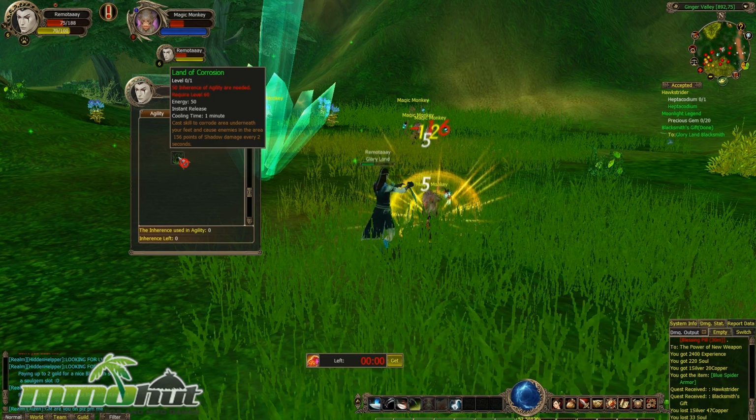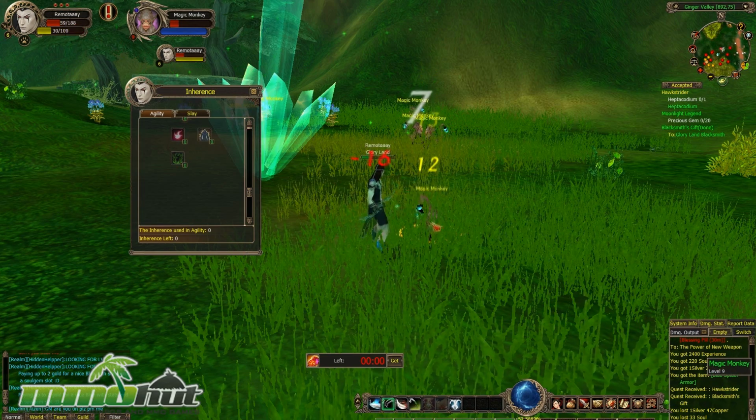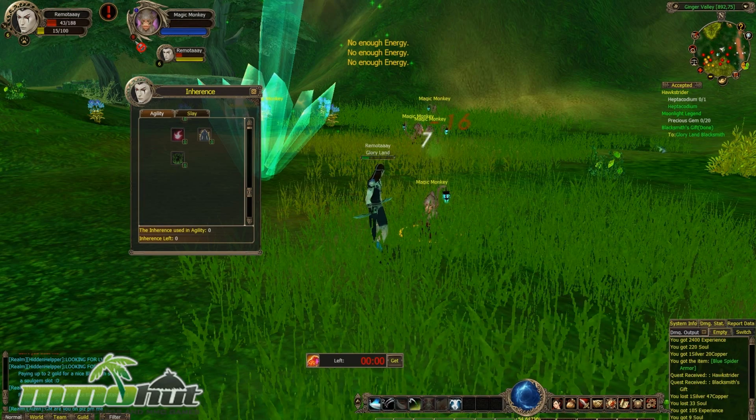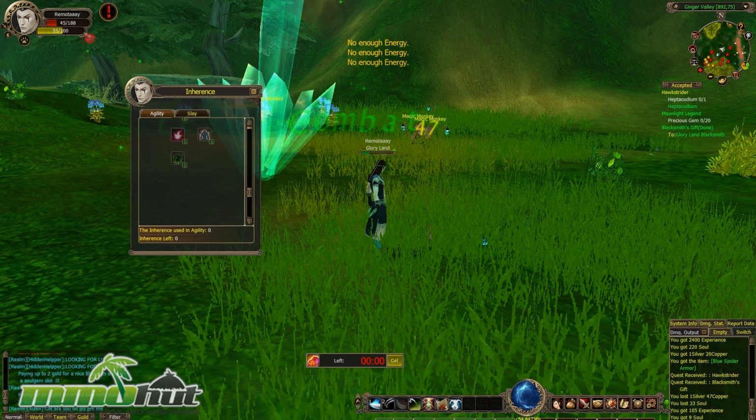And this magic monkey's really putting up a fight. I'm almost dead, so I'm gonna start spamming my skills at it. He is level 9 though, and 3 levels higher than me, but I can still own him if I was using my skills. So I pretty much own this guy without using any skills.